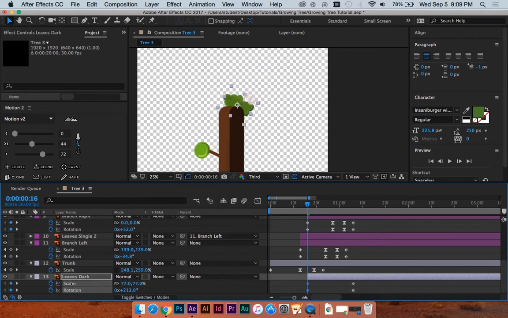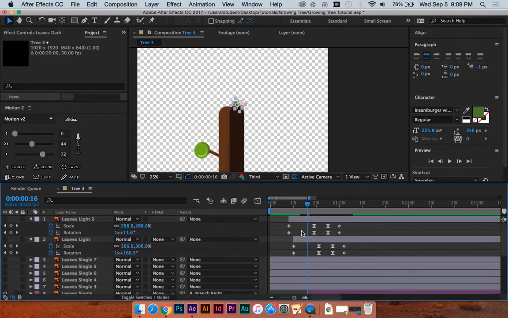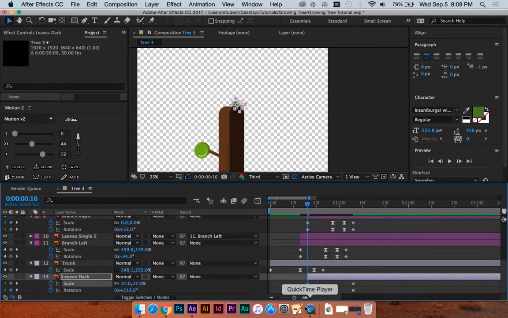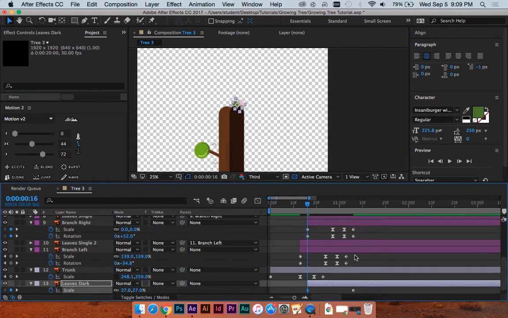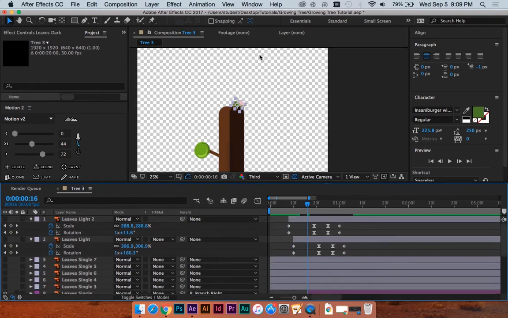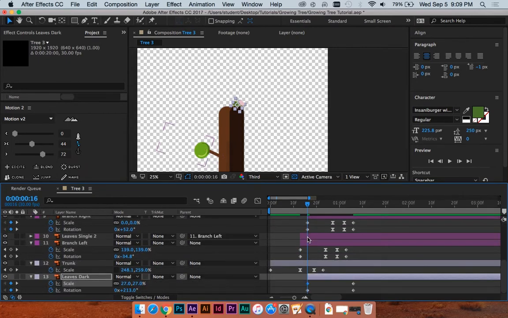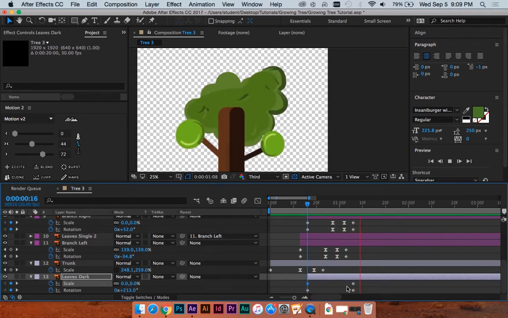And if you're wondering why I'm not just copying and pasting these keyframes from these top leaves down on this guy, it's because I've already adjusted all the values to set up this static image, and so it's not going to work in this situation, so we have to do it manually. And it doesn't take that long, and it's good practice, right? Okay, look at him go up.